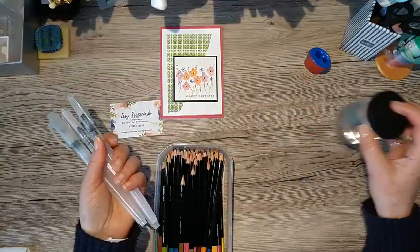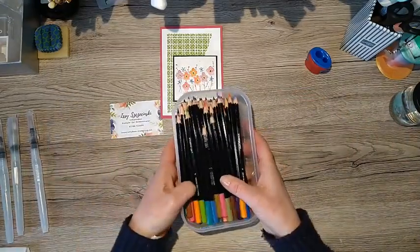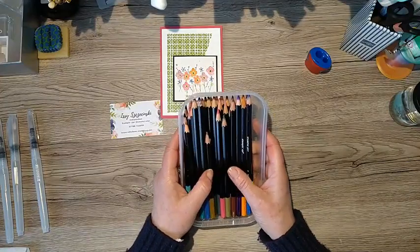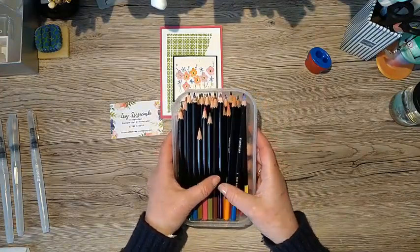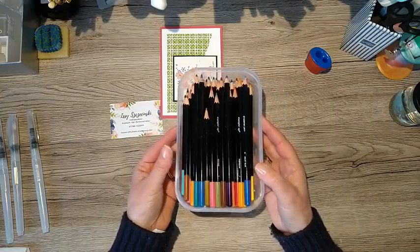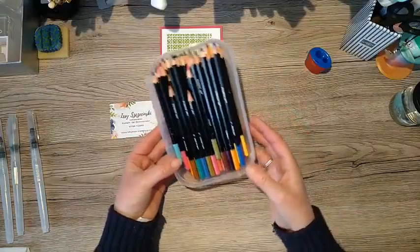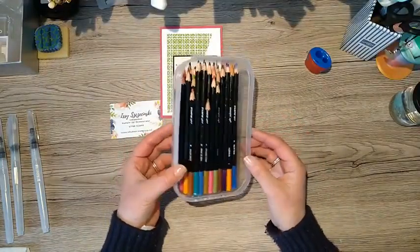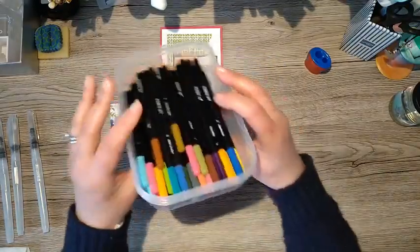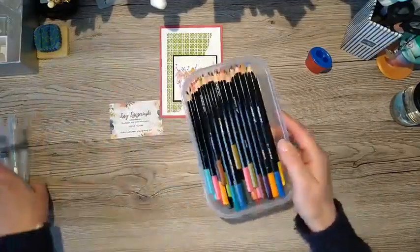I'm going to use my little trusty water pot, which I keep on my desk. Now, I have three packs of watercolour pencils because I run classes. I bought two packs of the classic or the set one, and then I've got one pack of the pack two. And I just keep all of mine like this in a shallow plastic box. It's actually a takeaway food box because it's easy for me to grab from my shelf, and I can also see the colours from the end. So if I'm searching for a colour, I can actually see where it is. I'm going to be using those.